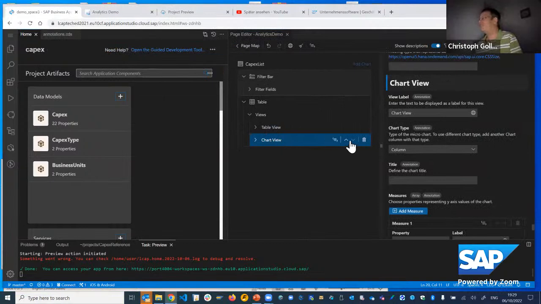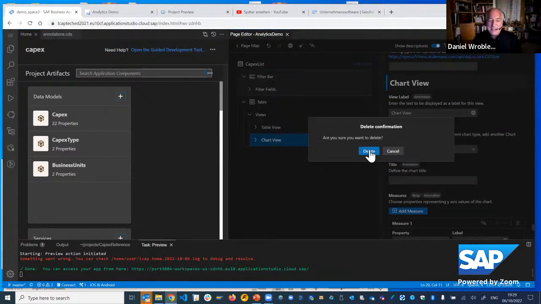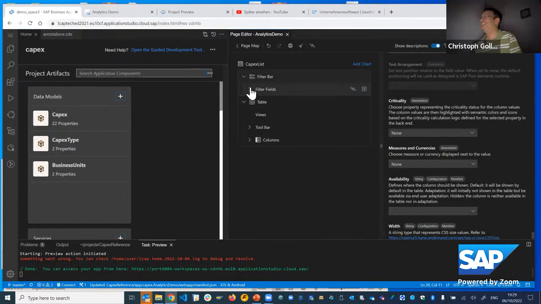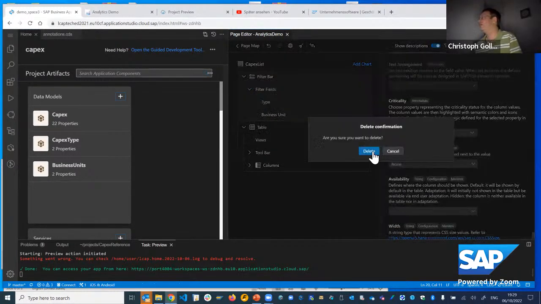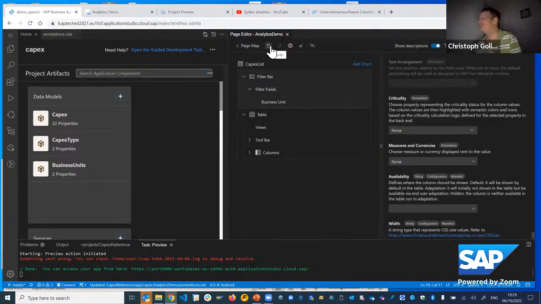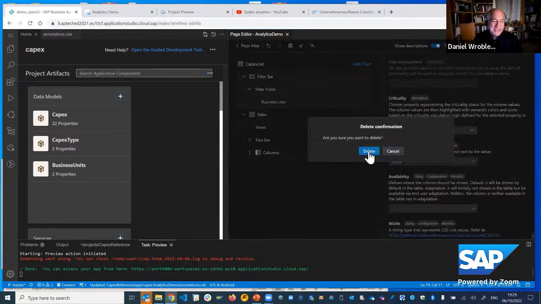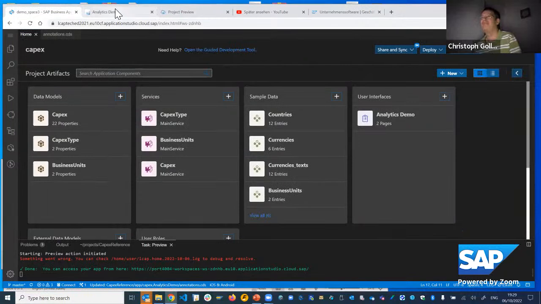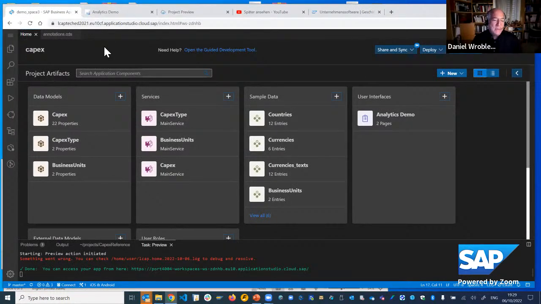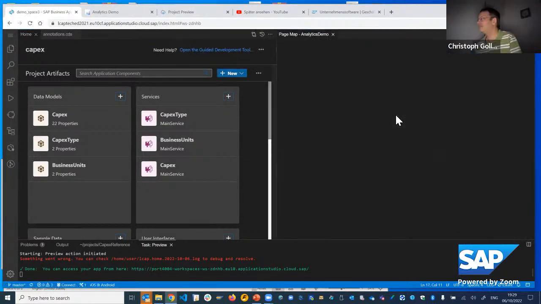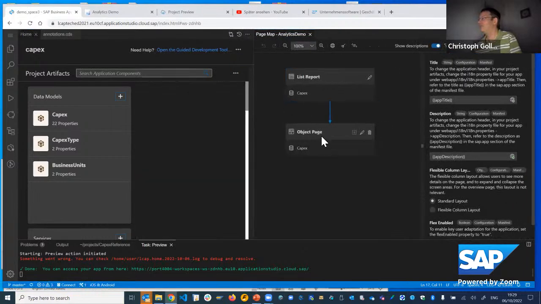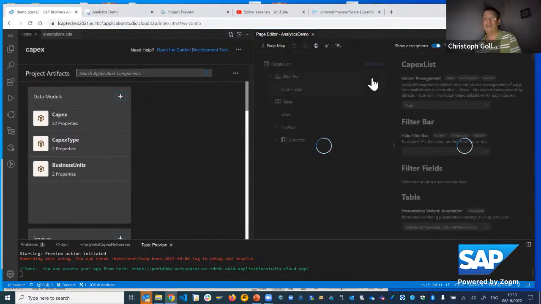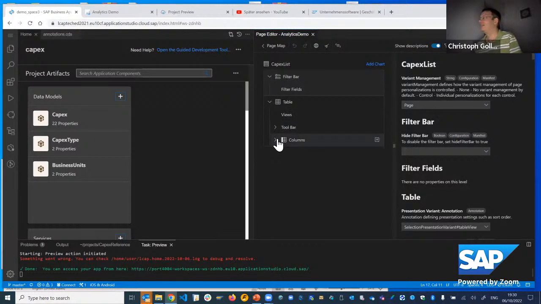Okay, but then I have to delete a couple of things. No, you don't have to go through it, people will watch the video again. You can always delete things, and you have an undo button. You don't have to start from the beginning, just close all the tooling. Okay, so now I'm here, and I created my application. Now I wanted to get started with the user interface, the page map. It shows you the pages. Click on edit, which page I want, see the schematic view and start working, like adding my filters and so on.